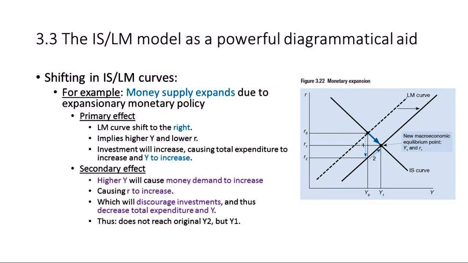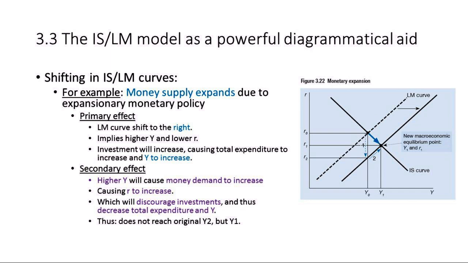The second example is of expansionary monetary policy. That's if the Reserve Bank decides to stimulate the economy. That would typically happen through the lowering of the repo rate. Now, in our IS LM model, you describe an expansionary monetary policy by a rightward shift of the LM curve. You can see the LM curve moving towards the right. And that means that interest rates are lower and incomes are higher. Typically, as interest rates decrease, investment increases, total spending increases, and output increases.